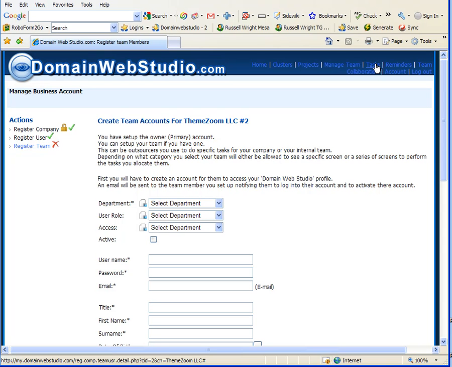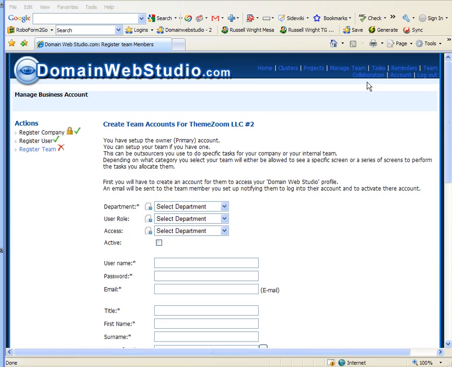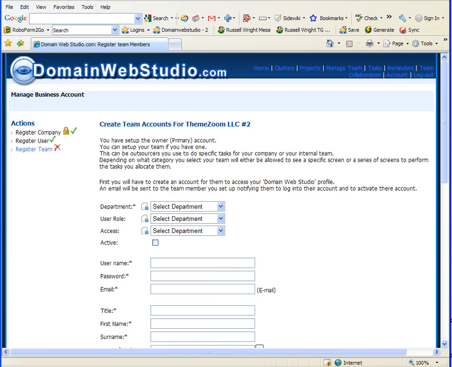These are your tasks function. Task function, reminders, your team collaboration. There's going to be a variety of features that really allow you to manage a pretty large project with multiple members logging in. Also, you have your account to Domain Web Studio. Domain Web Studio will be provided for Kraken members that are $1,000 a month regular paying members for the application.